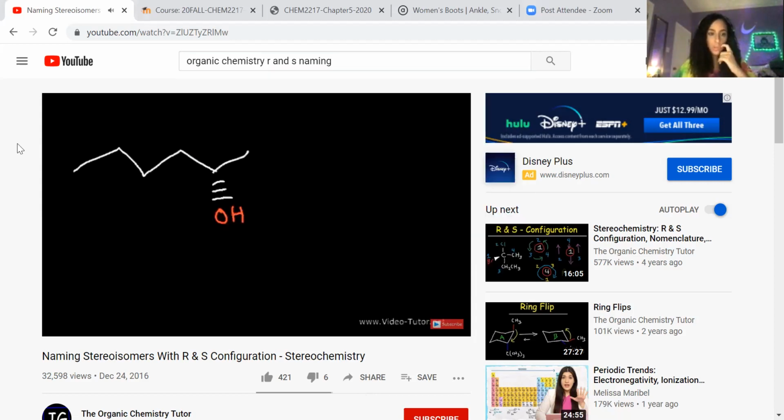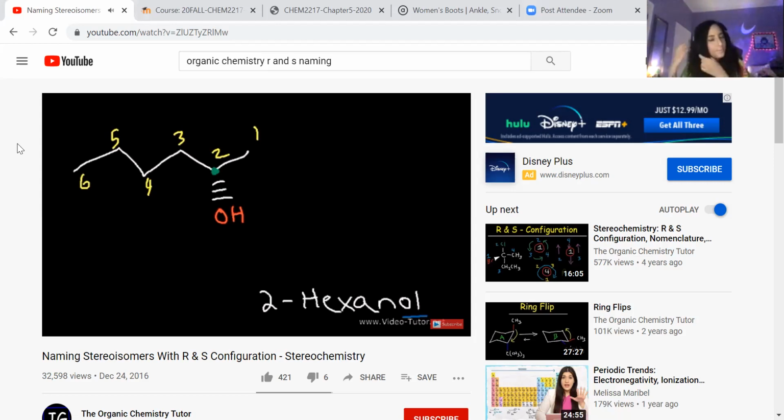So this is going to be called S-2-bromopentane. That's fine. So let's work on another example. Go ahead and name this particular alcohol. Oh, that's okay. Let's begin by identifying the longest chain. So there's 6 carbons in a chain, so this is going to be associated with the name hexane. And we have an alcohol on carbon 2. So this is going to be hexanol, but specifically 2-hexanol. The suffix OL tells us that we have an alcohol functional group. The last thing we need to do is identify what type of chiral carbon we have. We need to know what the configuration is. Is it R or is it S?